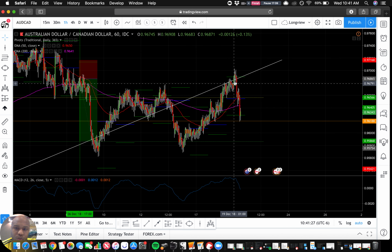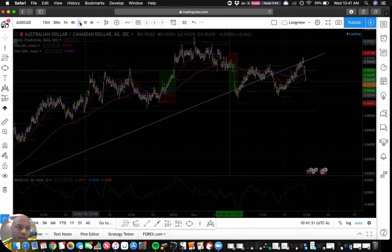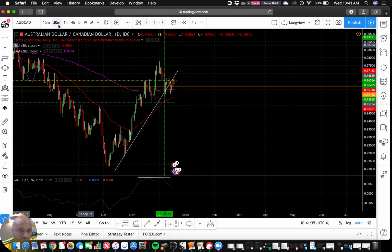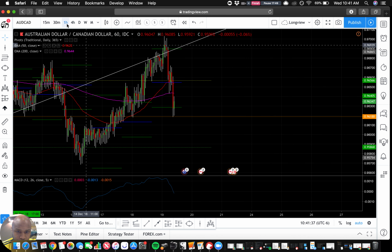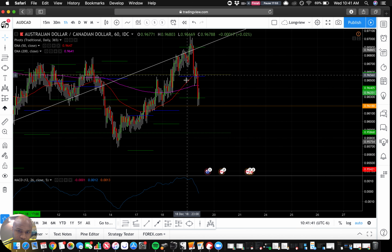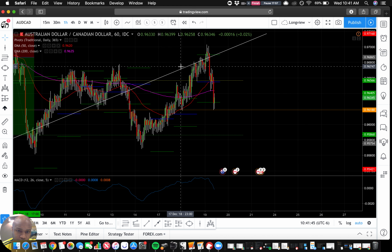Anyways, so I remember this. We were coming up against a trend line that was drawn on the higher time frame, this trend line. And now we're on the underside of it looking for a reaction so we can take it low. It looks like a reaction did happen. And so this is kind of a tricky one for me personally.